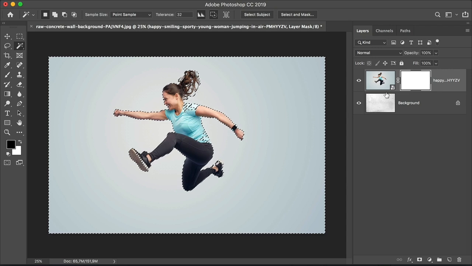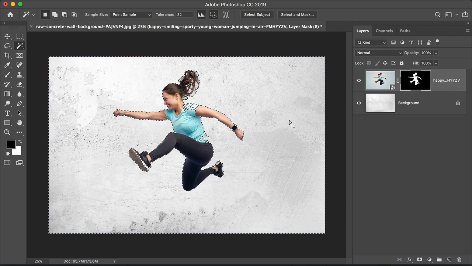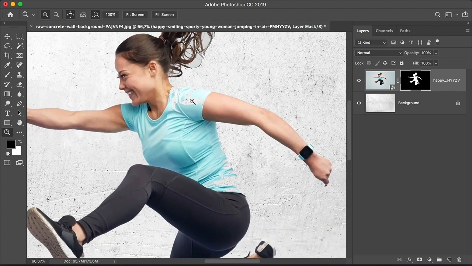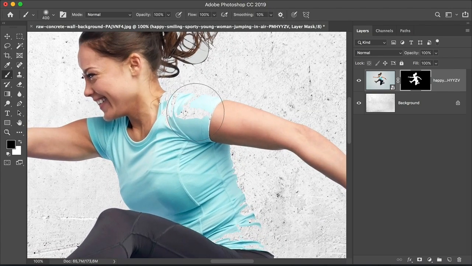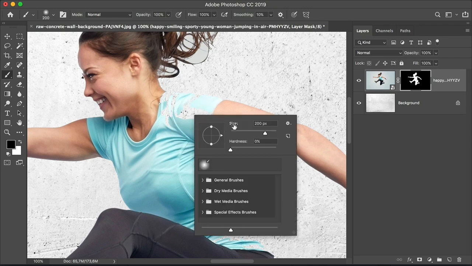Now make sure that you have the layer mask thumbnail selected and press Command I to invert the selection from white to black. And press Command D to deselect. Well, this isn't perfect. It helps a lot because using the brush tool to mask the entire image will take a really long time. And instead, we can use the brush tool to just work on the details.